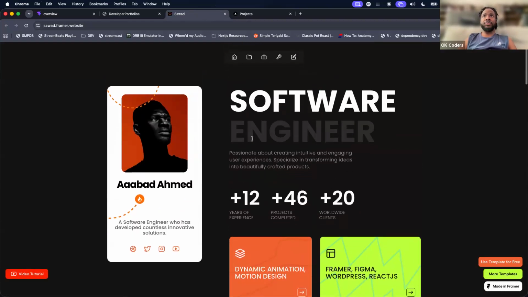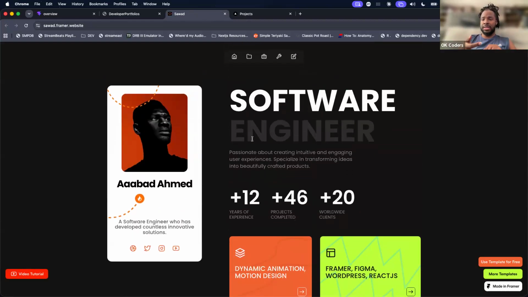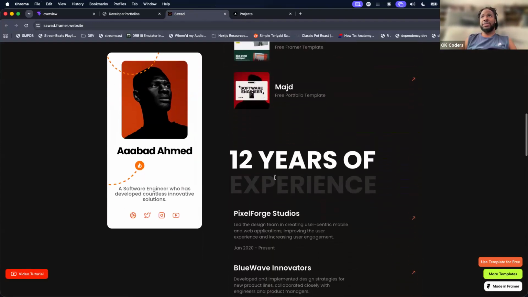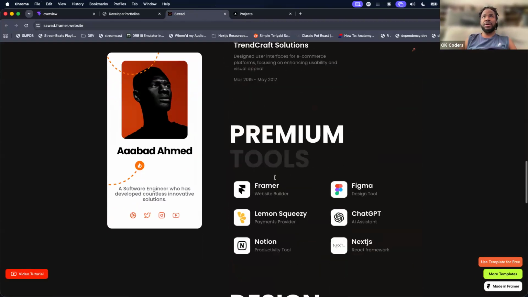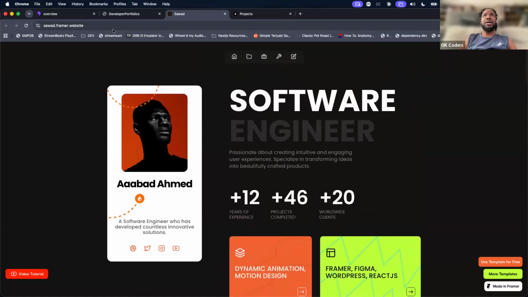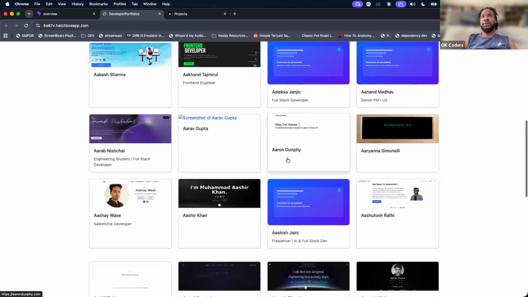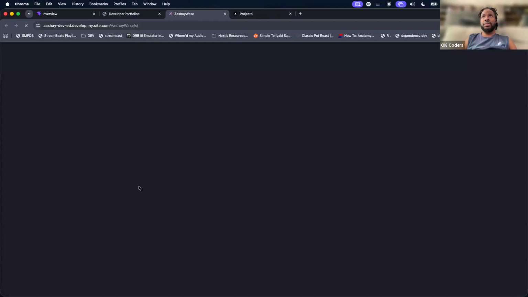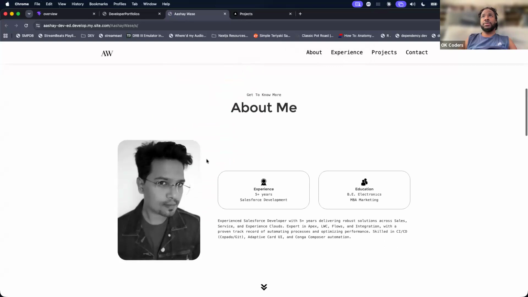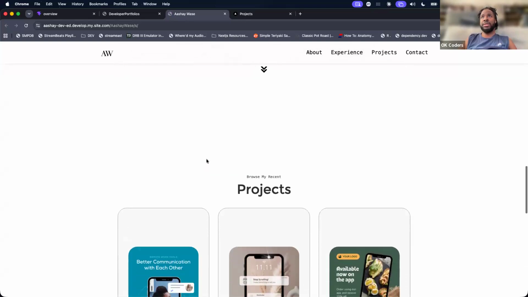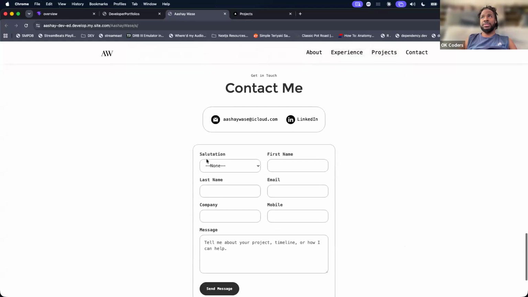You can also get an idea of the different focuses that different developers have, right? Some developers have a design focus where they are focusing on building pages like this, heavily design focused, right? Things like that. Or then some are just focused, they have very basic pages that you can go through.